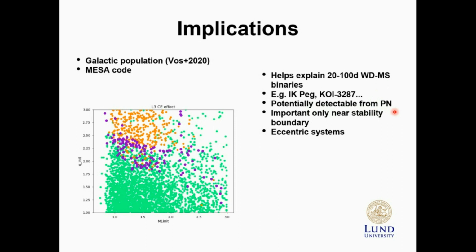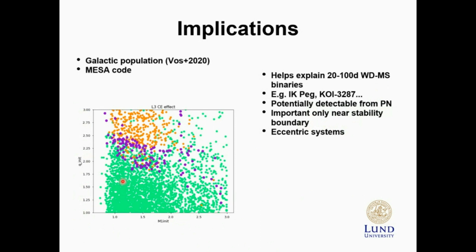And finally, we found that this L3 mass loss is, as expected, important mostly for systems which are kind of extreme, which are able to reach extreme mass transfer rates. And here on the plot, we see the mass of the donor in binaries which we simulated, and on the y-axis we see the mass ratio between the donor mass and the companion mass. And basically, typically, when one increases the mass ratio, the mass transfer ends up being more extreme or more violent.